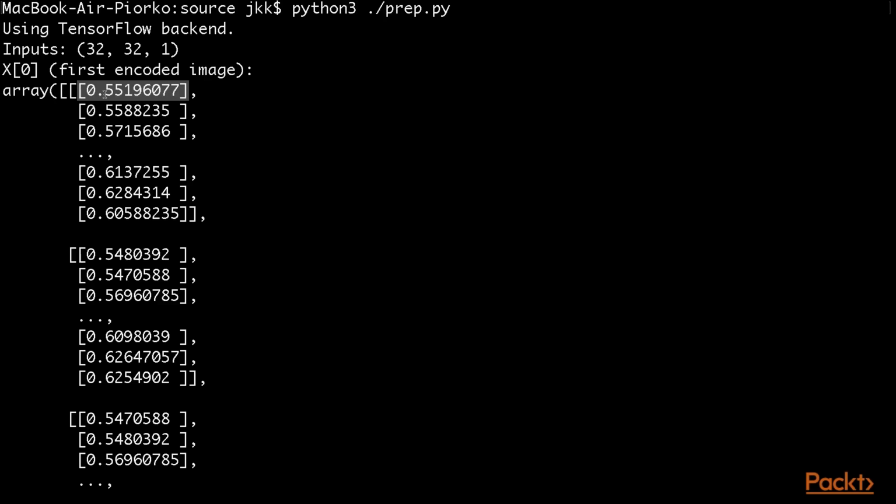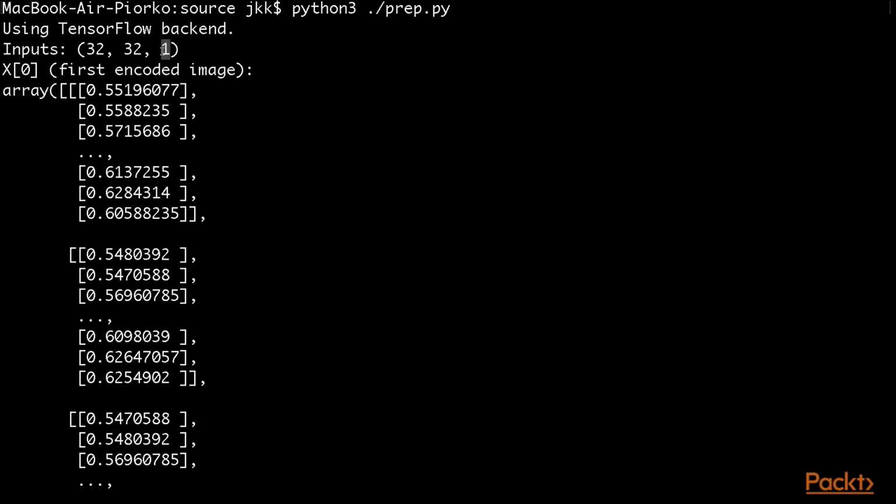So this is our X, and we are using it as input for our network. We'll be using a convolutional neural network, and our first layer is the two-dimensional convolution layer. And the input for this layer is 32 by 32 images. In our case, we have 32 rows and 32 columns that we need to provide data in this kind of shape. And we also have to provide the number of channels.